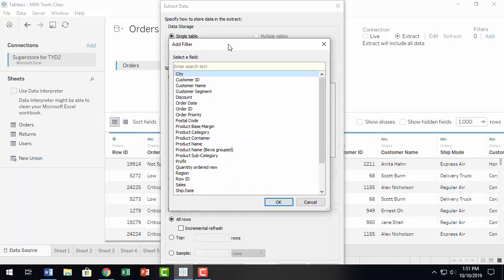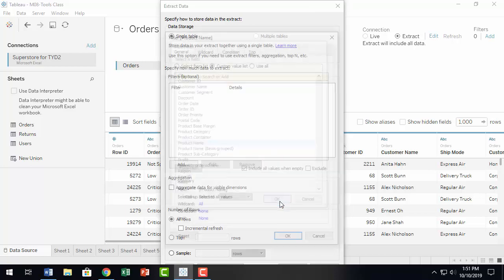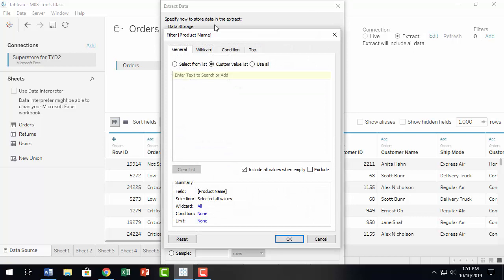There are two types of variables. In Tableau we have dimensions and measures. If you select a dimension on which to filter, for example product name, we are now filtering against product name, and then we have these choices.